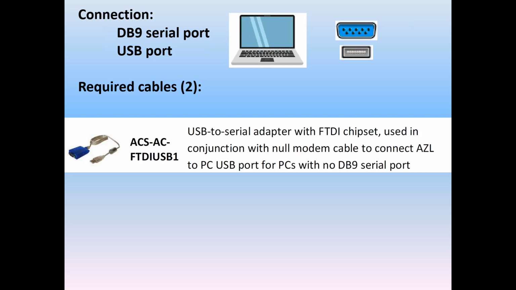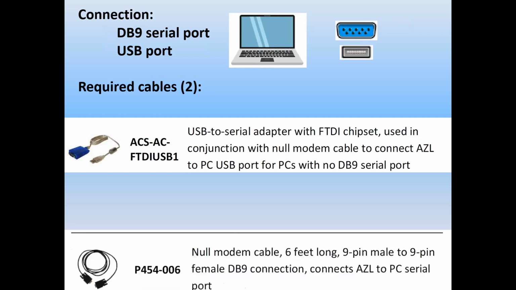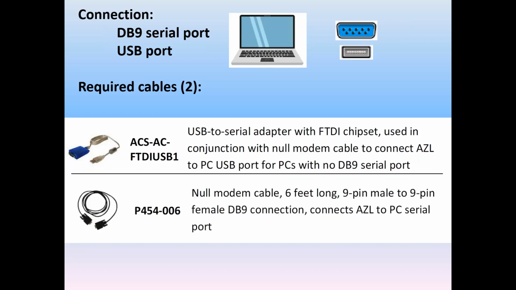This is going to be used in addition to a null modem cable. The null modem cable can be purchased from SCC or any site that you want. The null modem cable is a very standard cable. Less common today, as modems are less common. This one in particular is 6 feet long. Needs to be male on one end, female on the other.